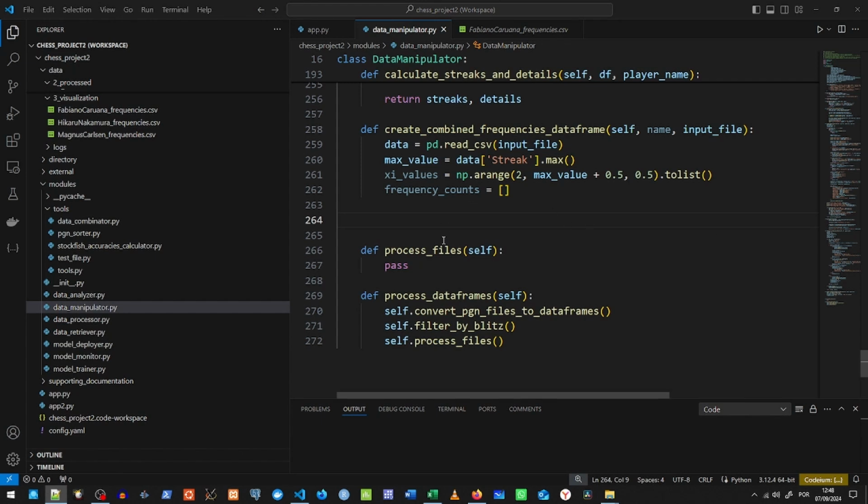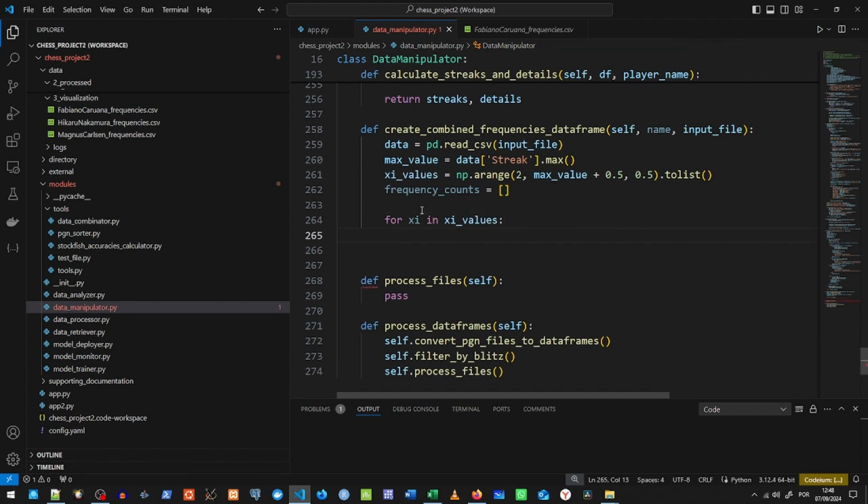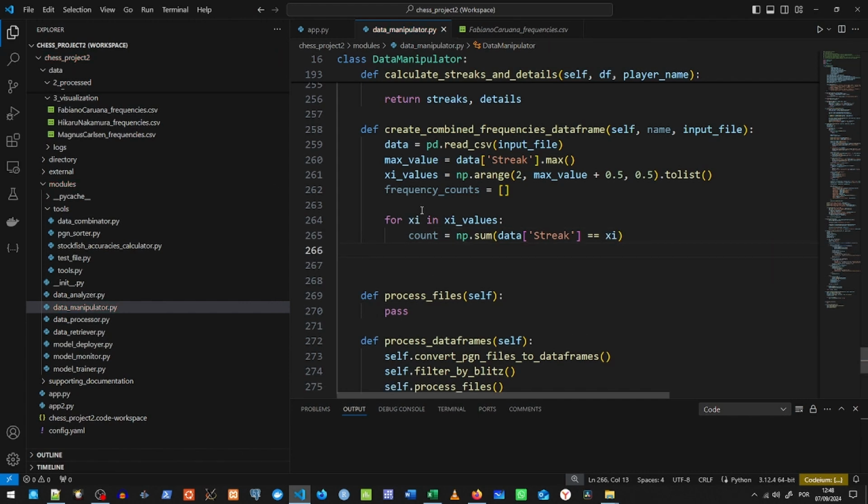To do that, we're going to do for xi in xi values, you're going to count np.sum data, then streak, in the case where that is equal to xi. So now we need to append the frequency counts with count in it. So frequency counts dot append count.